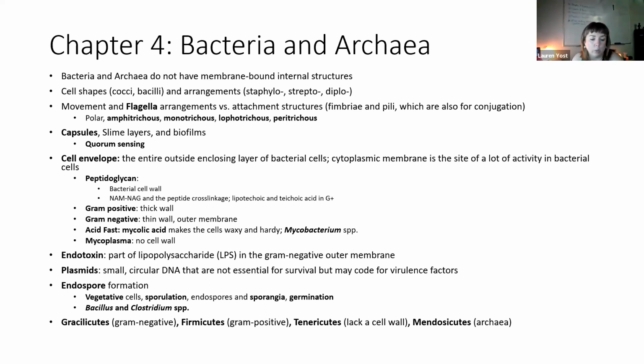Let's run through it. So chapter 4, we talked about bacteria and archaea and the differences in their structures, mostly about bacteria, of course, since that's what this course is mostly going to be talking about. Bacteria and archaea do not have any membrane-bound internal structures. We are eukaryotes, true karyotes. That just means we have a true membrane-bound nucleus, and true membrane-bound organelles that perform functions within our cell. They don't. Everything's just going on in their cytoplasm, which is the goo inside of them, and along their inner cytoplasmic membrane. So that's what contains everything, the cytoplasmic membrane.